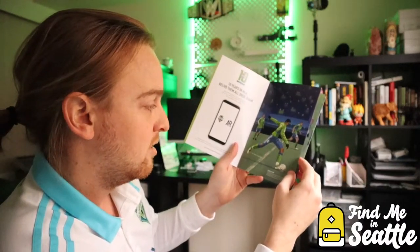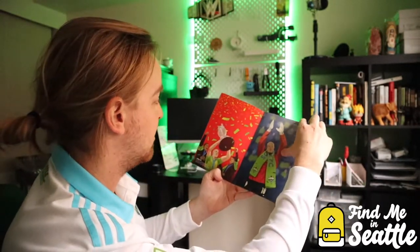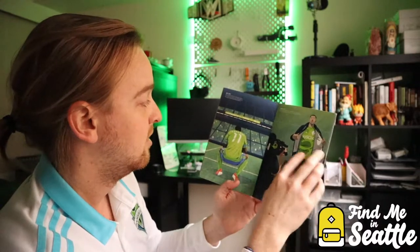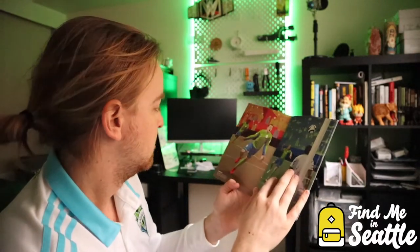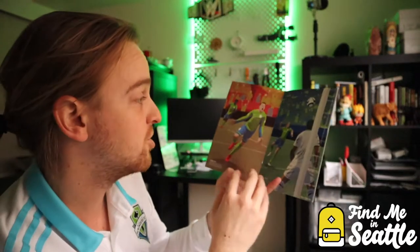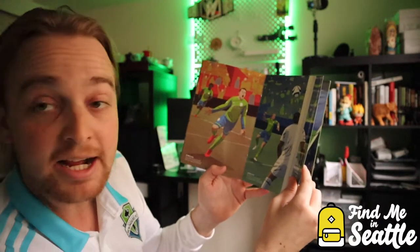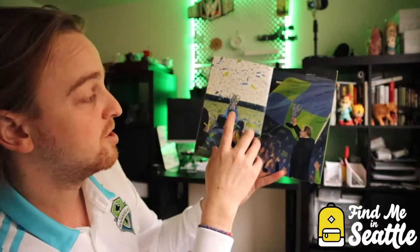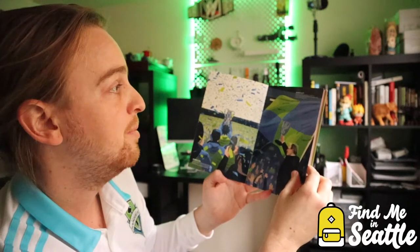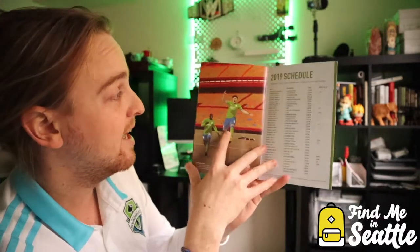Freddy Montero — first MLS goal, 3-0 win over New York Red Bulls in their inaugural match. Casey Keller. Ozzy holding the cup. Clint Dempsey. Steve Zakuani. Marco Papa nets two-legged goals against Galaxy to get the first Supporters' Shield. Eric Friberg strikes his stunning half-volley to send the Sounders past LA Galaxy in the knockout round. Roman Torres holding up the cup. Brian Schmetzer on November 30th holding up the cup. Raul Ruidiaz — I'm really excited to see what he does.